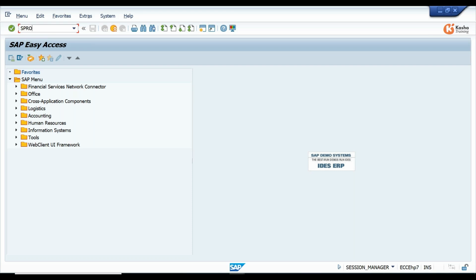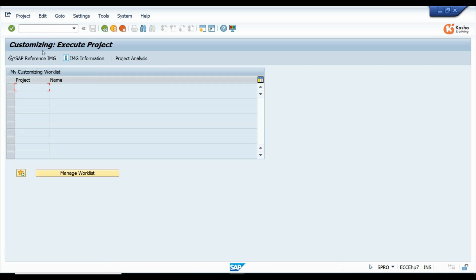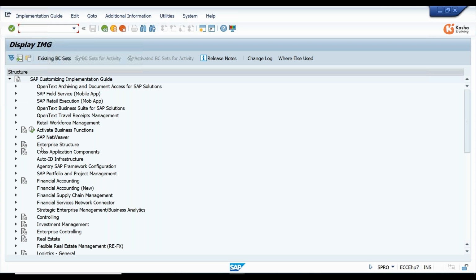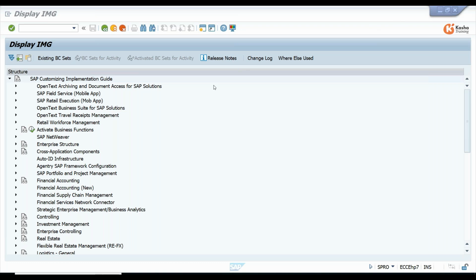So come to SPRO, SAP Reference IMG. Then come to Financial Accounting. Okay, so let me continue with the vendor master data and vendor master configurations.